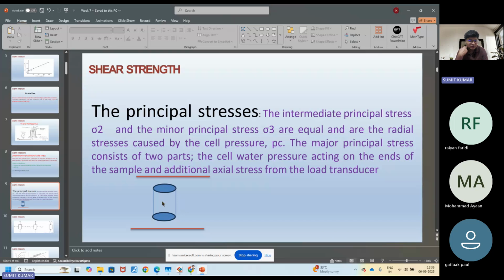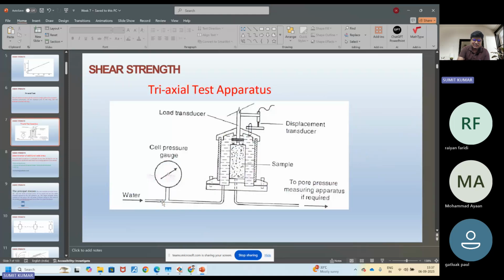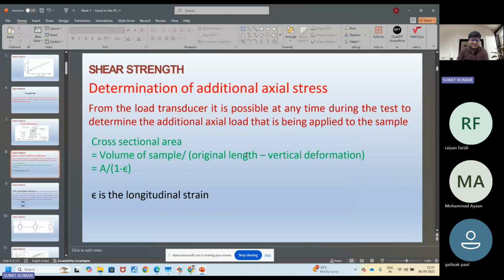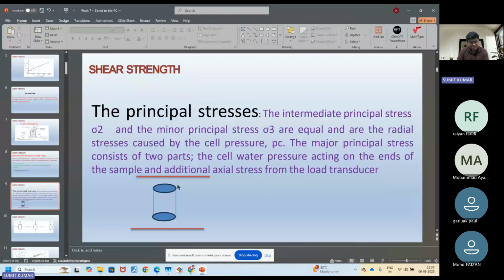Now the second term over here is the cell pressure. If you have seen the triaxial test then it's okay. If you have not seen, that's not the issue. The sample which you have seen in this figure is kept over here, and there is a water body all across it. This water is kept in those sections to create the cell pressure, sigma 3. The stress which is applied by the soil adjacent to this soil sample is kept through the water pressure, that is the cell pressure, sigma 3.